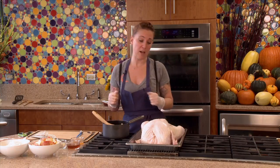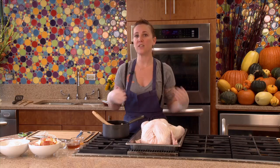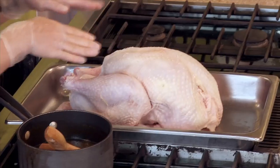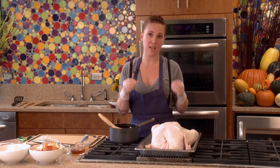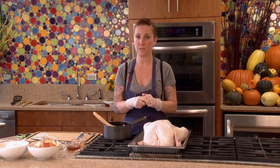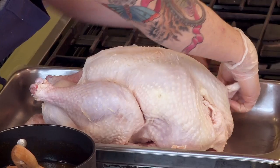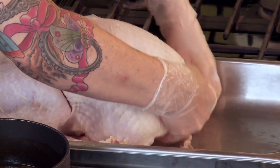One of the things about a turkey is the breast meat. Breast meat's usually dry. So what I do is, I'm a bacon lover, and so I'm gonna put bacon underneath the skin. And what happens is that when it's baking, that bacon is gonna cook, and the fat and all the juices from the bacon are gonna get into the breast meat, and the breast meat's gonna be super moist. What you wanna do is take your wing, hold it up, and sort of get it underneath here.